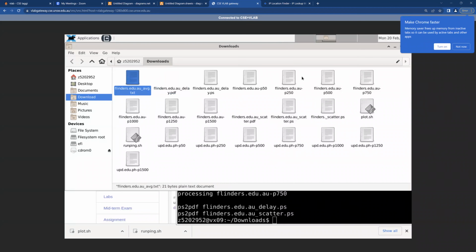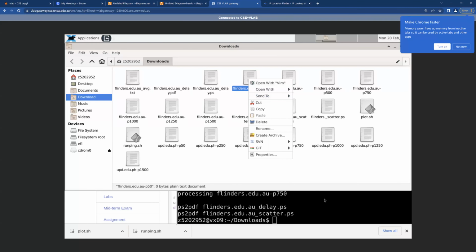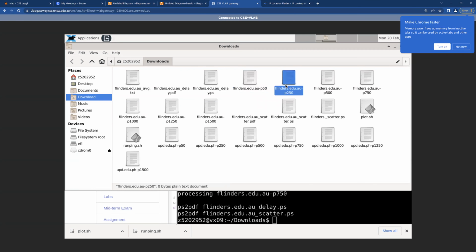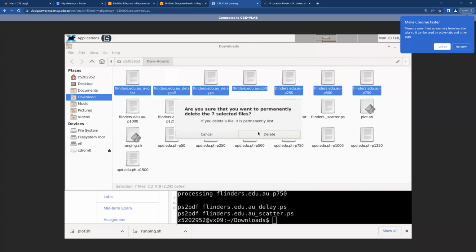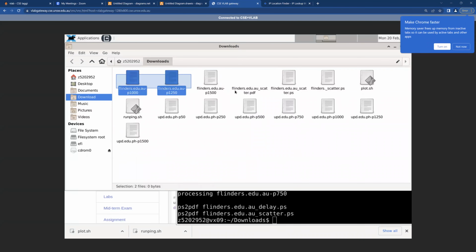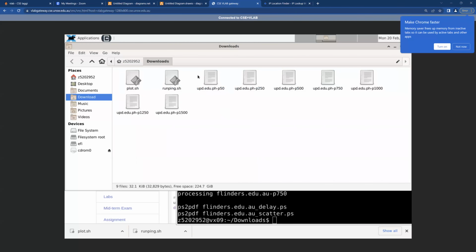Oh, so maybe we want to check if we do have something inside. Oh, that's the reason. Because this file is empty, we cannot get anything. You can see 0 bytes. It's an empty file. Sorry, I made a mistake here. Let me just delete it. But this one is not the empty file.